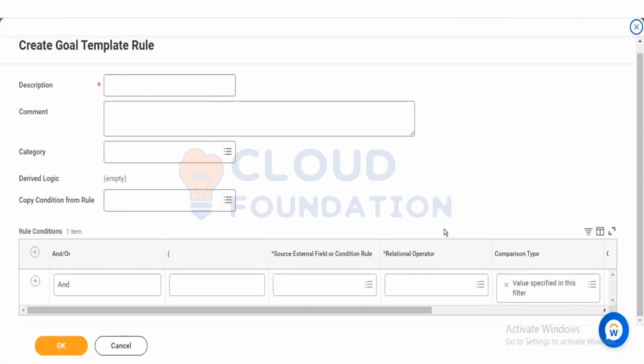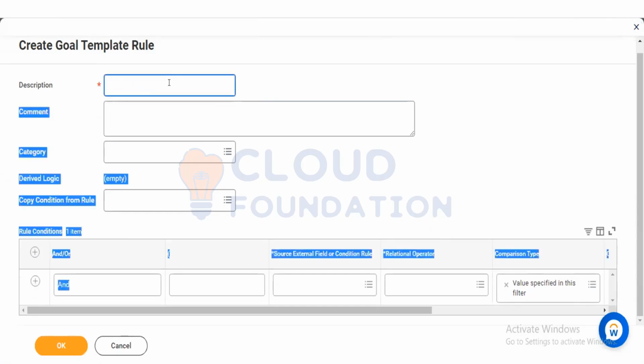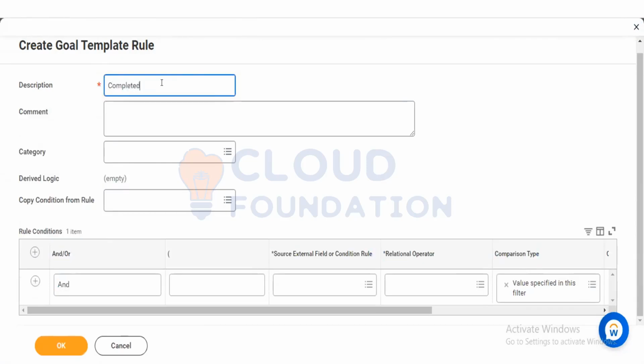I will just do one thing. I will create one status, for example, completed, or incompleted, whatever you want to do.